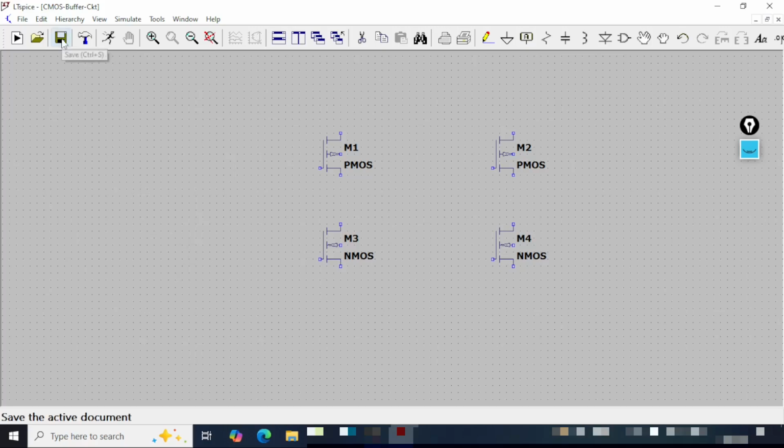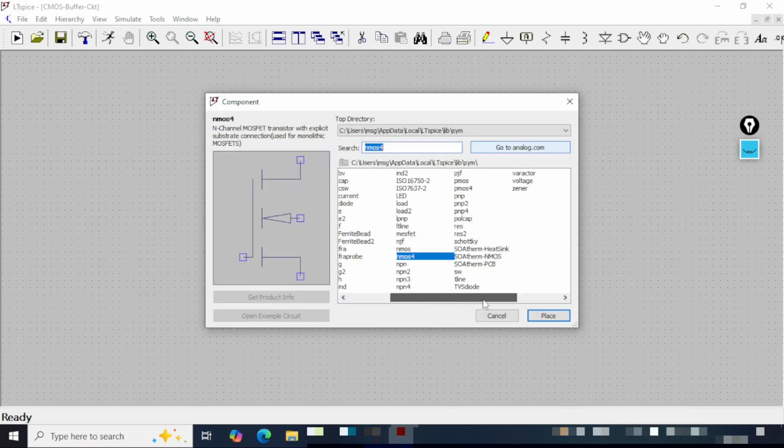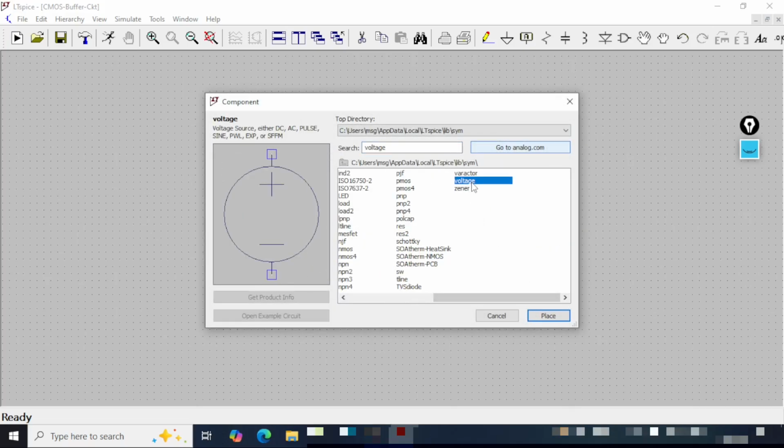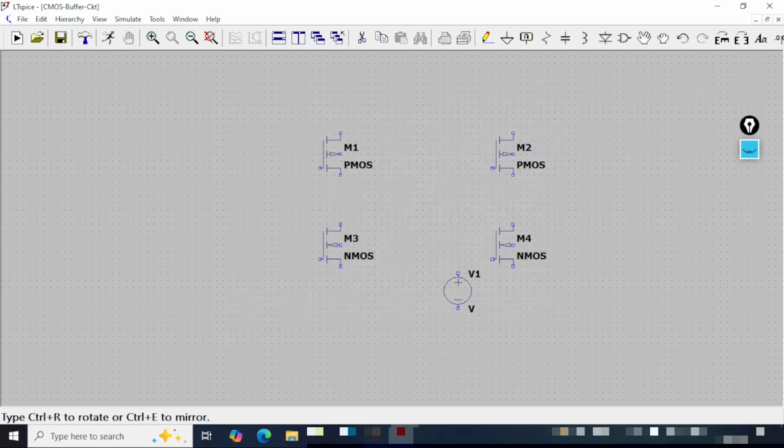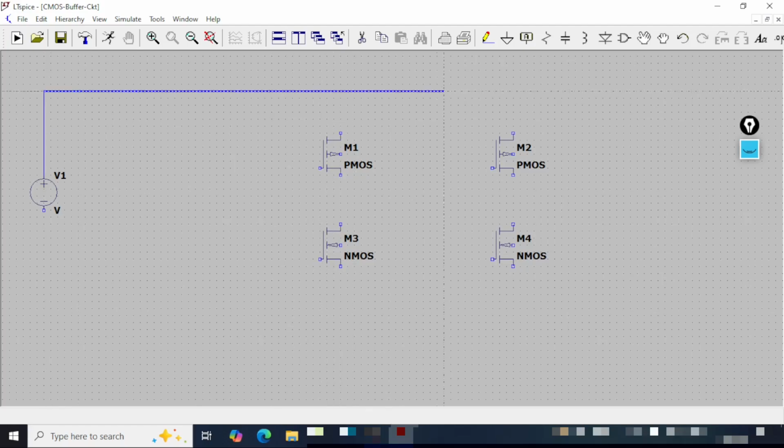Now I will zoom out a bit so that I can place other things and make the interconnections. I'll click save, then I will click here the components, go up to the right, I click the voltage icon and I will place it. So here I'll click and place the voltage which will be used as the VDD. I'll right click to vanish it, draw the VDD line. I'll go up to this right. I'll click here, come downwards, then bend left and connect with this.